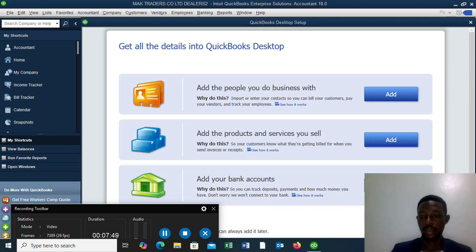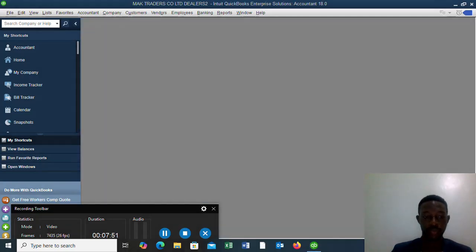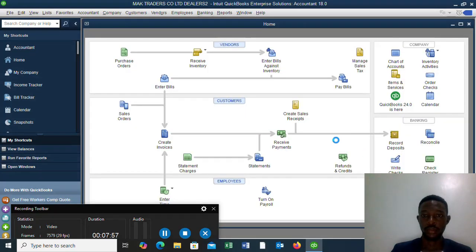And when it reaches here, you start working, which will bring you to the home page of QuickBooks.